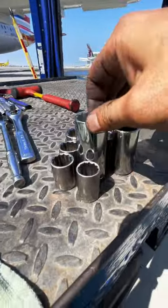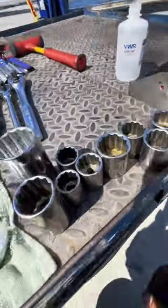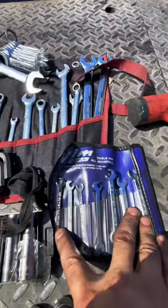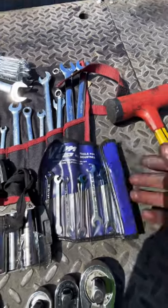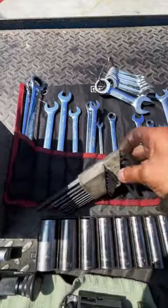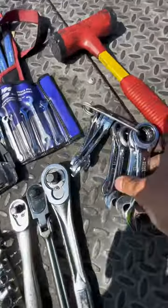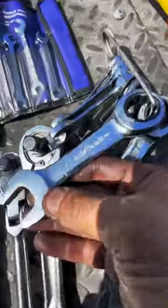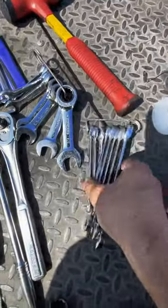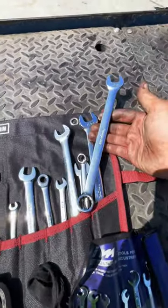On the side here I have a variety of sockets ranging from one and one-eighth to five-sixteenths — just various sizes collected over the years that I always needed or came across as useful on the line. A set of ignition wrenches for interior work or various jobs. And a handy dandy dead blow hammer — just in case things don't want to work. When in doubt, hit it with a hammer — just kidding. A set of Allen keys, very handy. And some of my favorite wrenches: a set of gear wrenches — the stubby version, incredibly useful — and also the standard version. I also have a set of regular Snap-on wrenches in a variety of sizes.